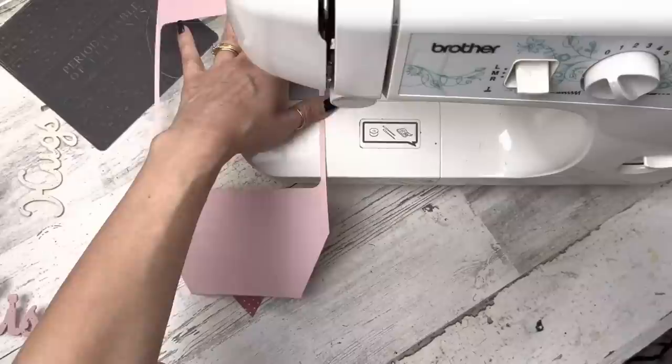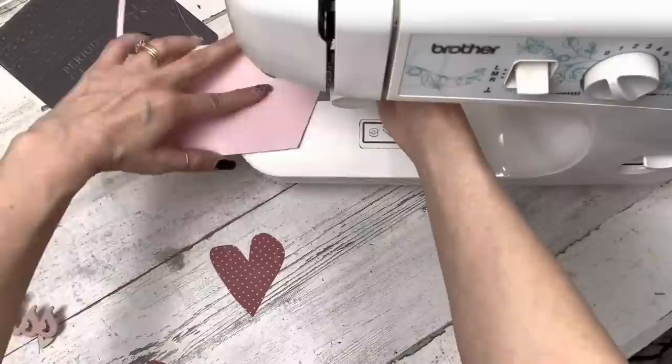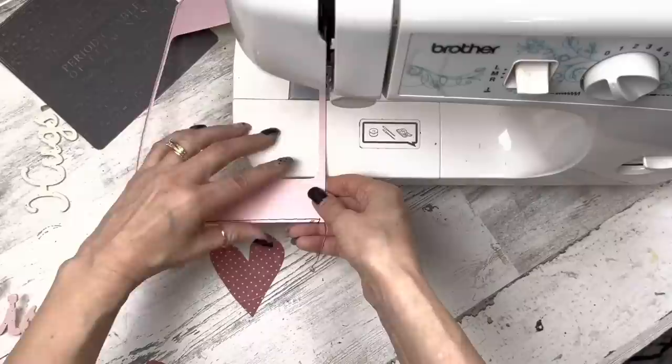Once that's cut out, I'm going to come around and use my sewing machine here. I've used about a size 10 or 11 needle. My tension is set on 4. My stitch length is set on 4. It's just a little cheapy Brother sewing machine. I think I got it for like $49 after a Thanksgiving Day sale.